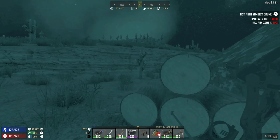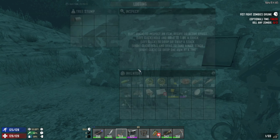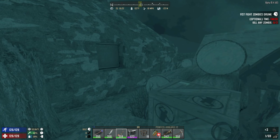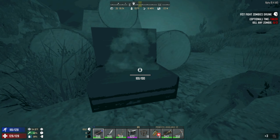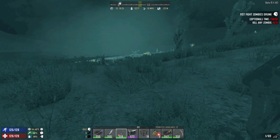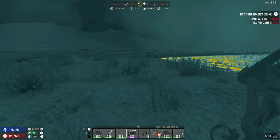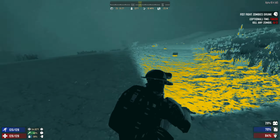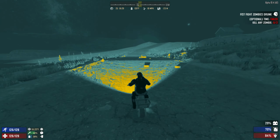Should probably also mention, too, that I did craft a few more, not many, but a few more arrows. So we've, you know, got about 70 instead of, I think it was like 35, 40, something along those lines. I just thought we could probably use a little more ammo. It's not going to be enough, but it's enough to get us moving. If we're choosy about what we shoot at and all that jazz, it'll be all right.